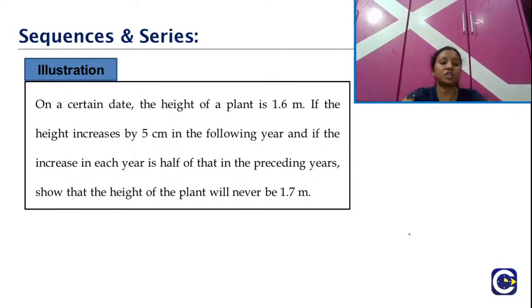So let's do a question related to geometric progression, and then we'll move ahead with our next concept. This is a typical word problem type of question. Have a look at this question, try to understand it and try to convert the given information in words into mathematical form in order to make it easy. So quickly try and have a try here.